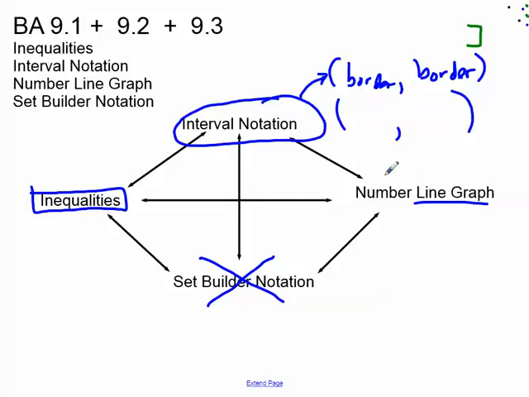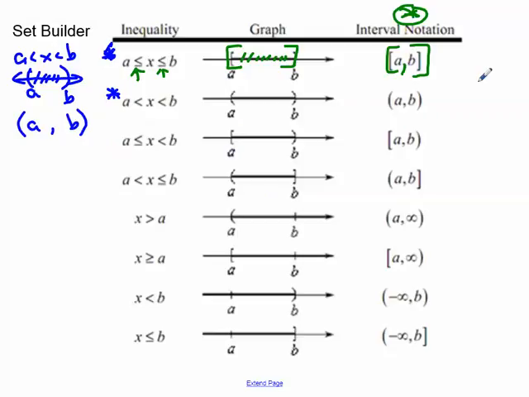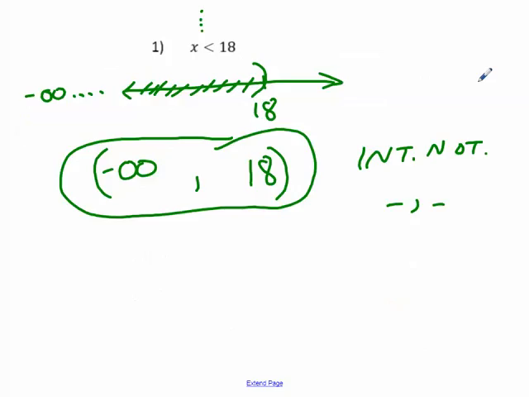From that number line, set up our interval notation by saying, what's the border on the left? What's the border on the right? Do we include the border on the right or left? If we do, square bracket. If we don't include the border, round bracket. So a couple of examples that we're going to go through slowly that we've done before.